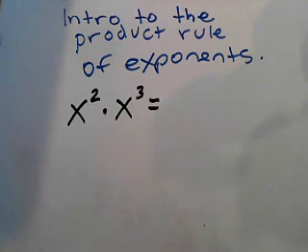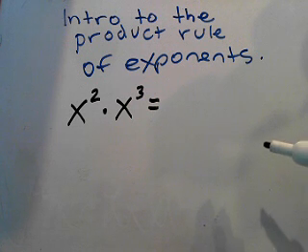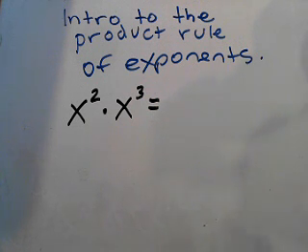Here we're going to talk about the product rule of exponents. Now I know when they start naming these rules, it's really tempting to want to start memorizing them and think, okay, when I multiply two things with the same base, I add the exponents. But be careful, we're going to go back to why this is the case, not what the rule is. So if you ever get iffy, you can write it out and that should tell you. There'll be some similar rules, and from experience, they're very easy to mix up.